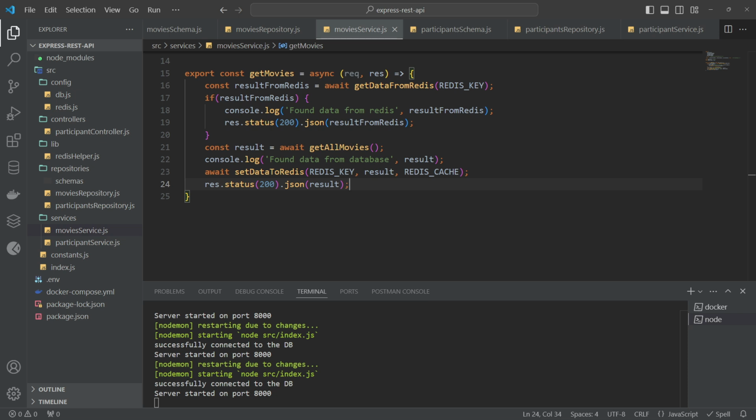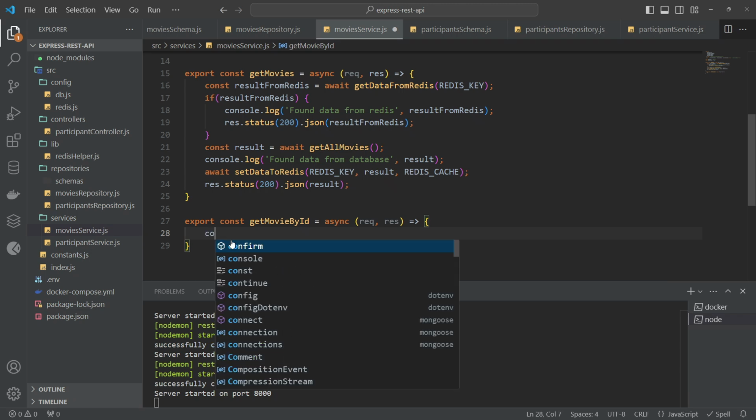Let us quickly add get single movie. Let me quickly add the function signature and the method. Then first we have to fetch the ID. That ID will come from the request params.